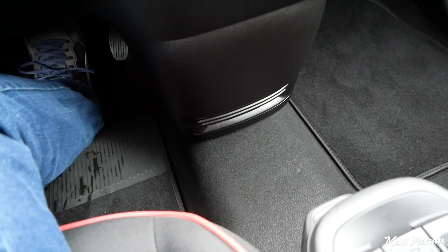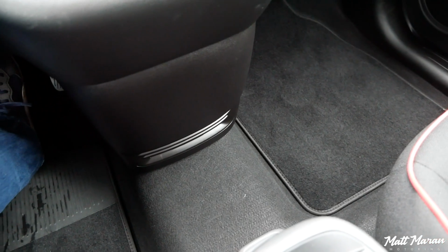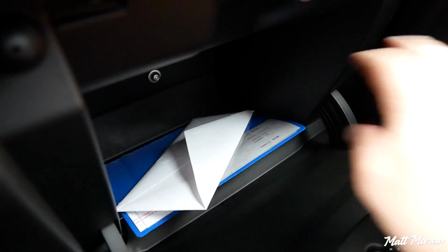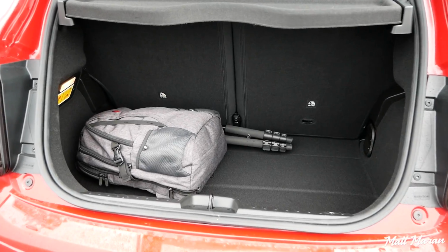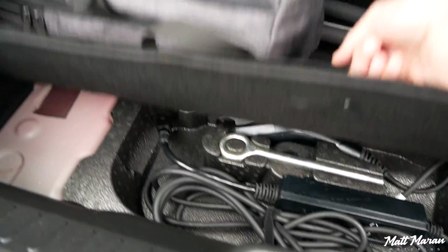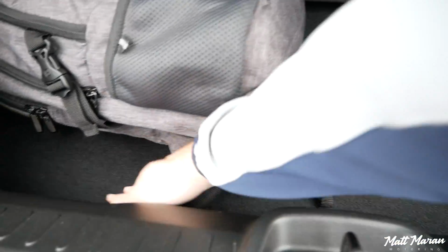And also, other surprises, like I love how you have this open area in the front here, and it kind of gives you a retro vibe as well. You also have a really deep glove box. I usually don't talk about glove boxes, but if you are desperate for extra space, that is a huge amount of space. You could fit a tablet or something in there, honestly. But I really love this little interior. Yes, you have hard plastics and stuff. It's still an economy car, but I think it's actually really nicely finished and a really nice little place to be. But let's turn it on and go for a drive.